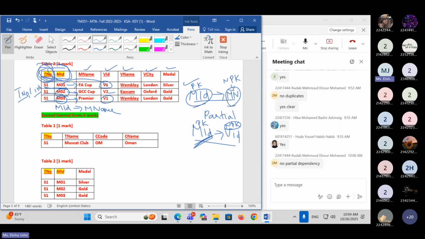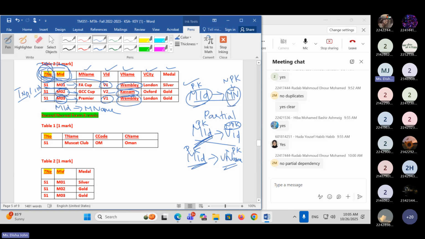Like that, we can write match ID determines venue name. If you look, M1 is only related with Wembley, M2 is only related with Kassam, and M3 is only related with Wembley. So if one value of match ID is related with one value of venue name, it is called a dependency. Venue name is a non-primary key column, and match ID is a part of the primary key, so again it is a partial dependency.